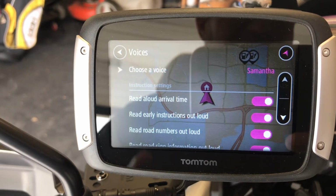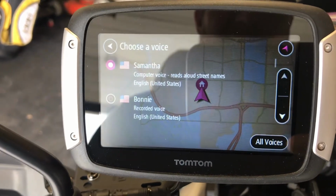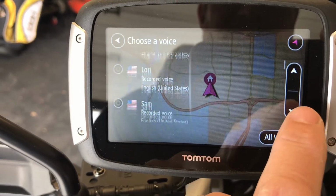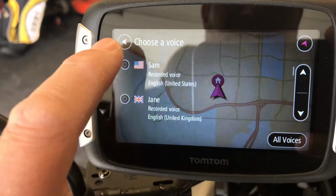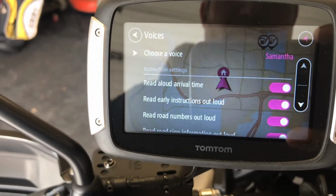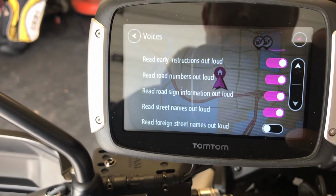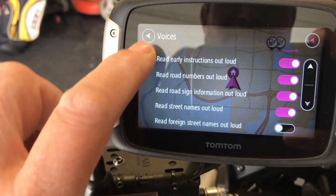Voices, you can change the voices that speak to you. Not the voices in your head, but the voices that speak to you from the GPS. I have chosen Samantha. You have a number of choices. You just pick whichever one you like. You can have it read aloud when you get to your destination, give you early instructions, read out the house numbers, street names, all those kinds of things.